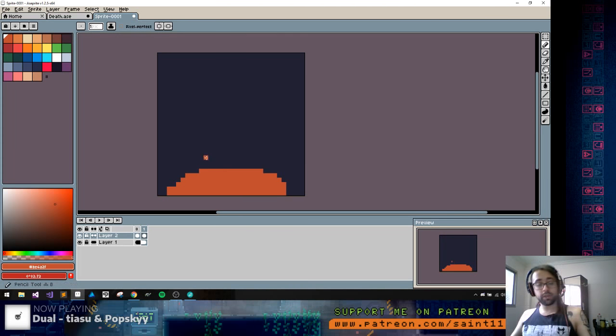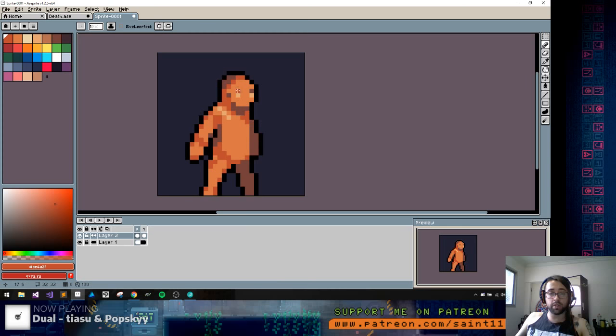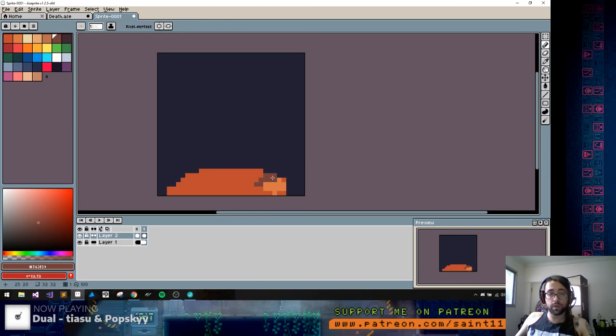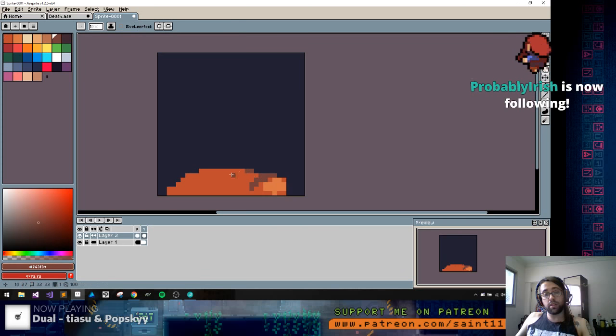Usually for corpses, I don't worry too much about what's going on in the corpse, because if you just make a bunch of things generically, just colors and shapes, people will assume it's the same thing and that it's all messed up.